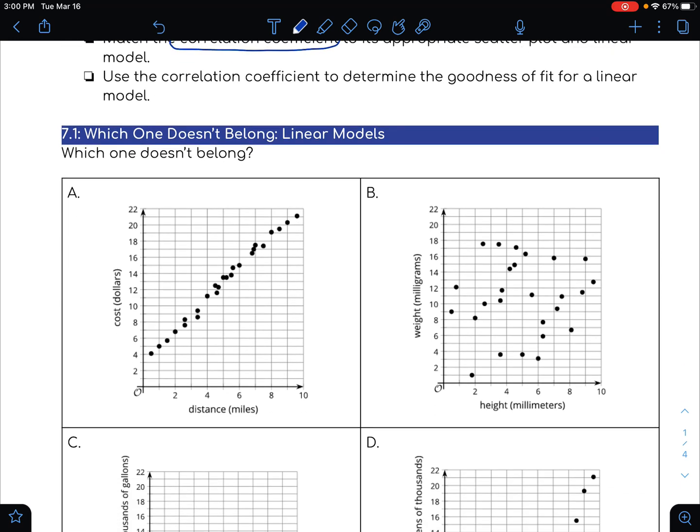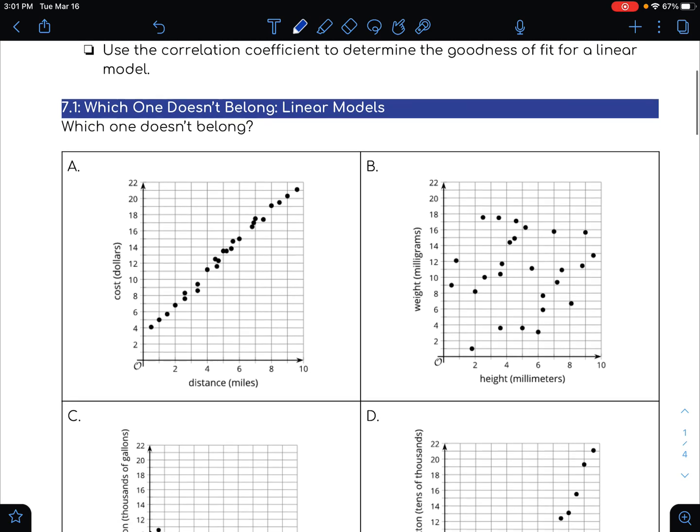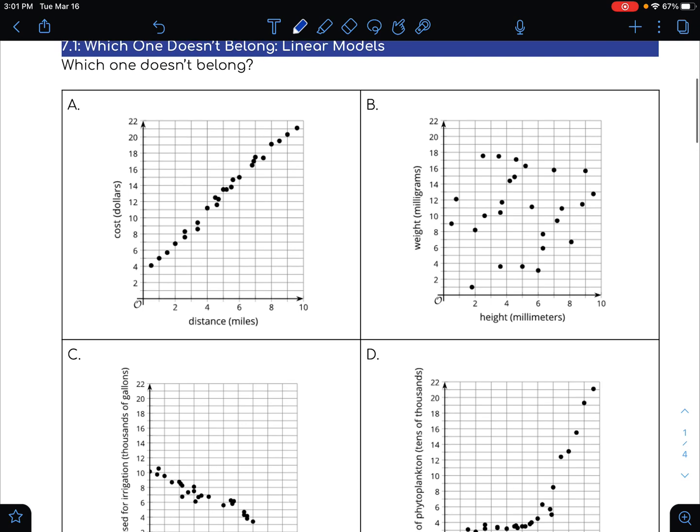All right, so we're going to start off with a little bit of a warm-up problem here, and it is simply which one doesn't belong. Now there's more than one answer that you might give to this, so maybe at this point you can just pause the video and decide which one you think doesn't belong and maybe write a little bit about that. And then I'll talk through one of my reasons for the one that I chose. So go ahead and pause for just a moment.